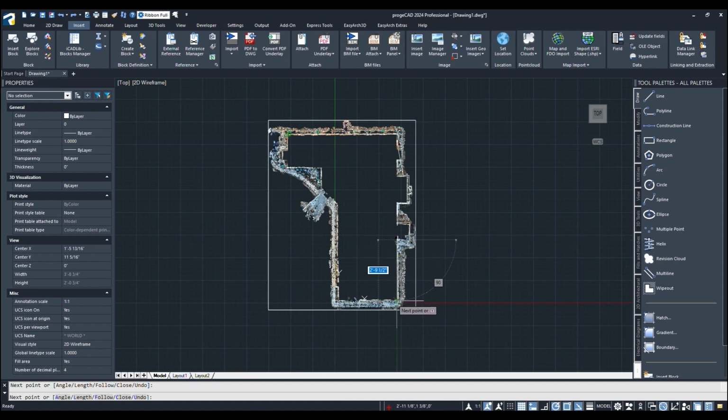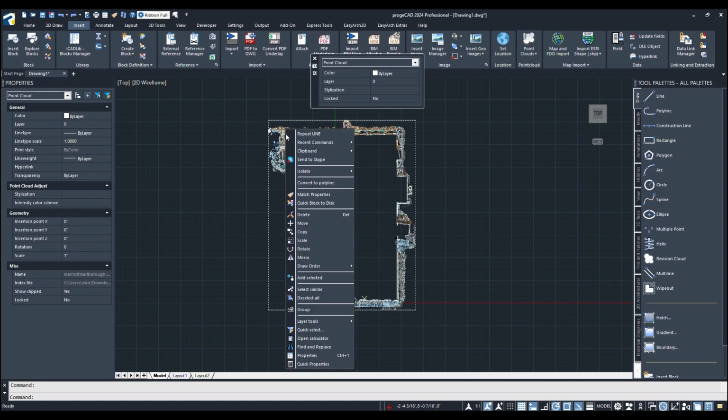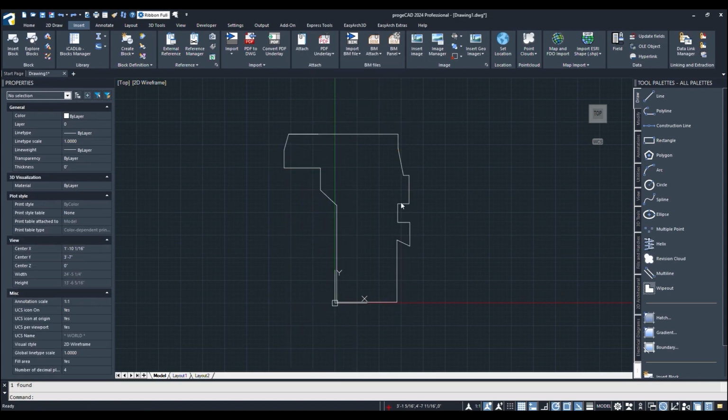This case is actually a very large scale example, an entire hotel exterior captured with Dot3D Pro on iOS. Now, if we select the point cloud and delete, you can now see our 2D line drawing of the property, done in a matter of minutes directly on top of the color point cloud from Dot3D.